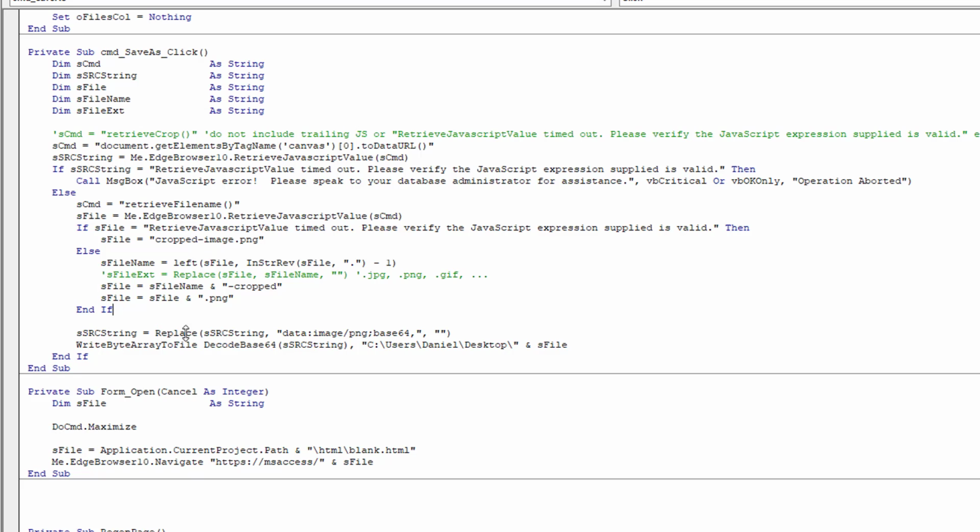Same thing. Here I have this little bit of code to generate a file name. This you can hard code. You could put a text box for the user to specify the output file name. You have lots of flexibility here. But for this example, I build a file name here and I'm outputting it to the desktop. And that's it. So here we retrieve the image from the canvas. Here we just strip out that section from that string because we don't want it. And then we write the decoded base64 image to file. And that's it. So this really isn't very complicated.